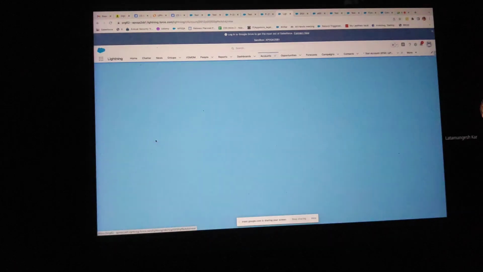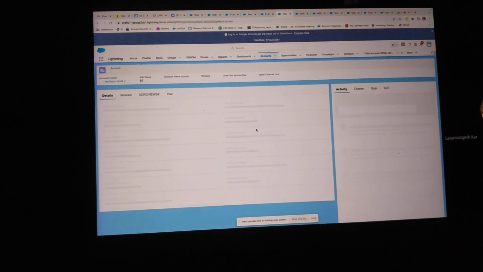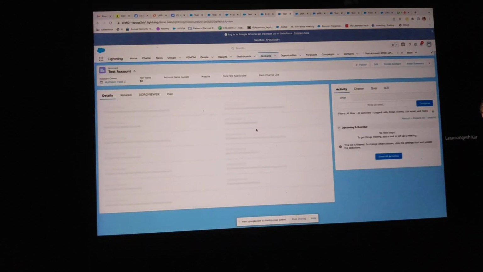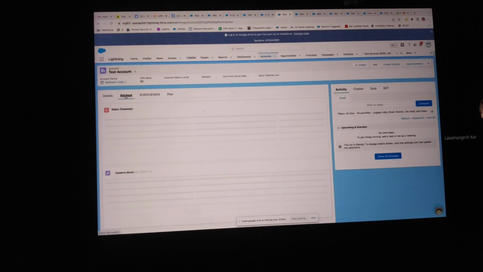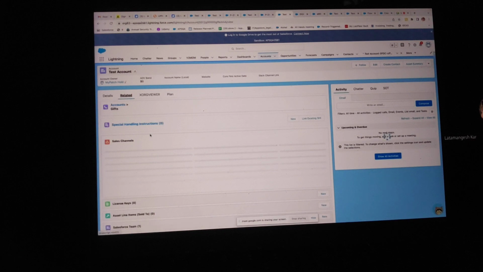Okay, so let me go to the account and show you. We have different nominations for the same account, and we have a unique UPRA, a unique governing agreement, and we have the exhibit, I mean the child agreement.